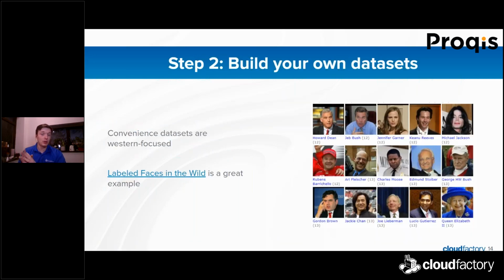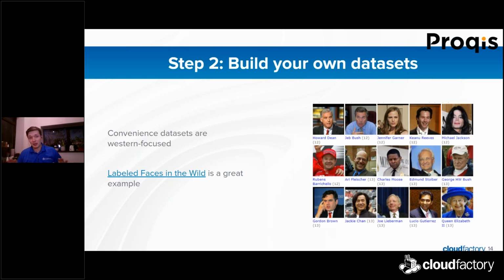The next step is building your own data set. So earlier on, I was talking about the dangers of convenience data sets and how they can not necessarily be perfect. So convenience data sets are data sets that are super easy to get. So this is the stuff that's quite often open source, or you're just grabbing stuff off of an image search engine or something like that. They are very Western focused. If you're building an AI system that needs to be truly spanning the globe, you are going to be incredibly biased towards the West at that point. In some cases, detrimentally so.